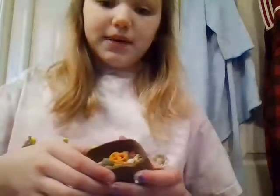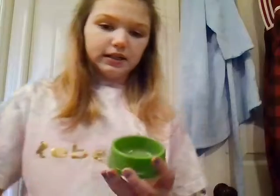This is my hamster's regular food dish. A lot of bedding gets in there. That's why I change it out every day. This is his mixed dish. I will be telling you what that is in a minute. And this is his water bowl. This is his water bottle. And first, I am going to be starting with his regular bowl.